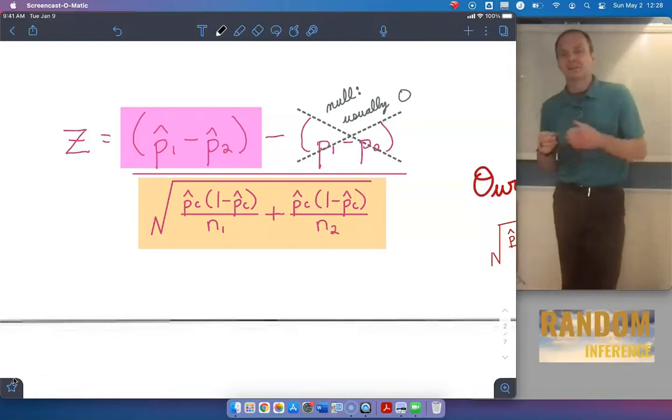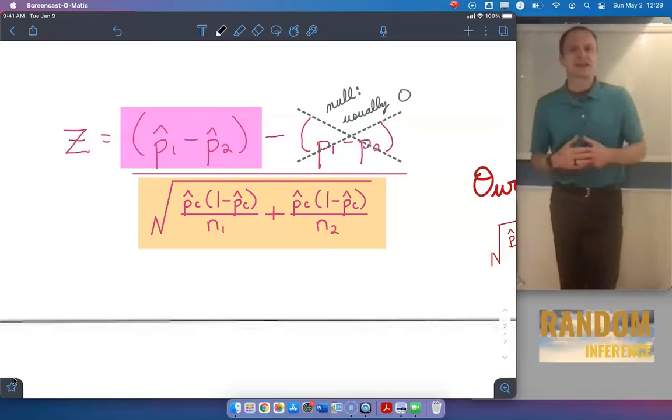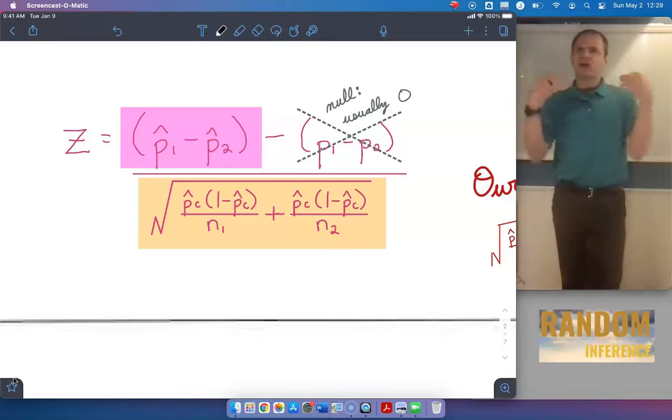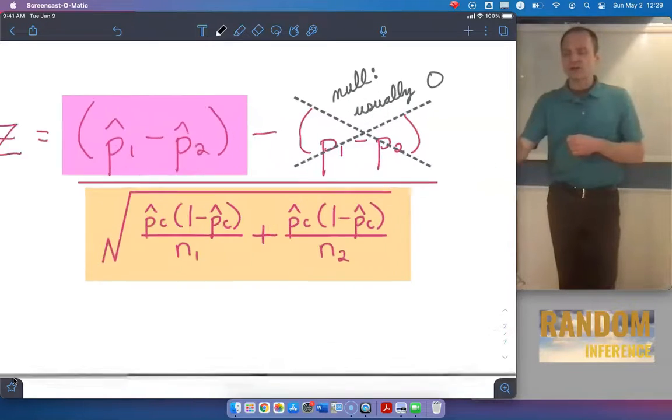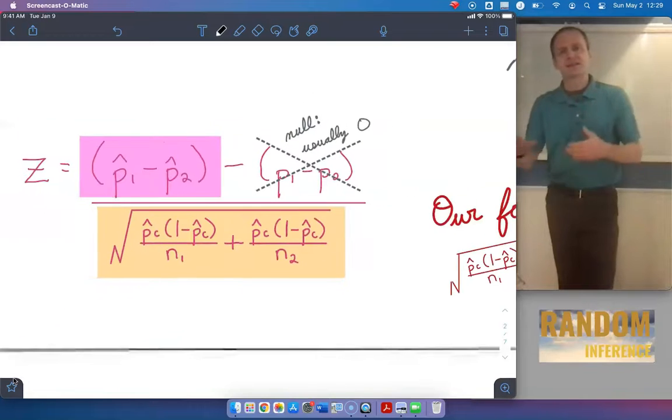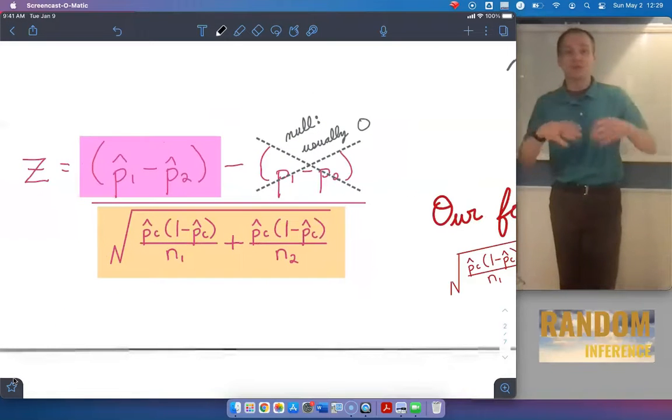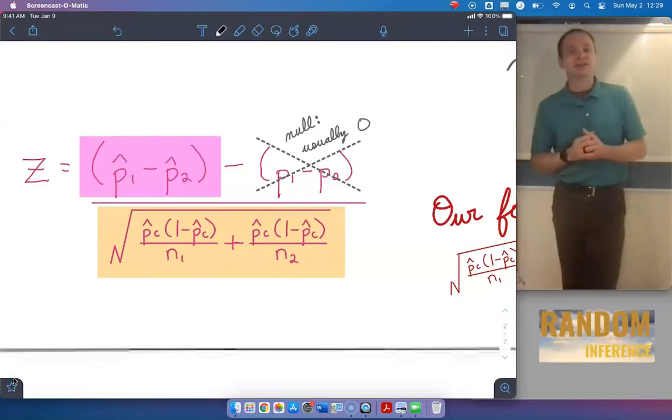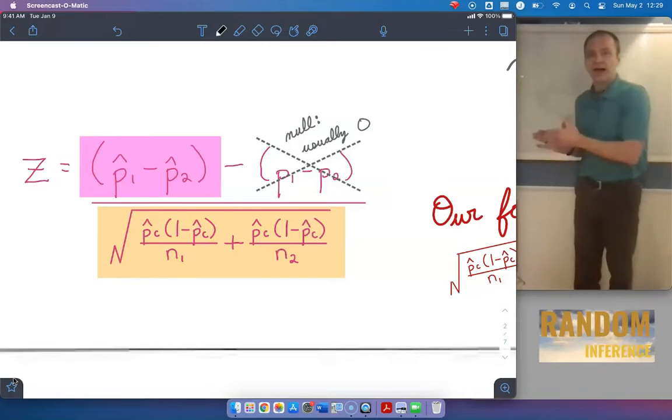Now, normally, the null hypothesis says that P1 equals P2, and that's usually what's going to happen. And so usually this part of the test statistic is going to be 0. And I'm saying usually because who knows what curveball they might throw at you. So usually that one's going to be 0 because we're claiming, hey, there is no difference between the two proportions. And then right below you have your statistic when it comes to the standard deviation.